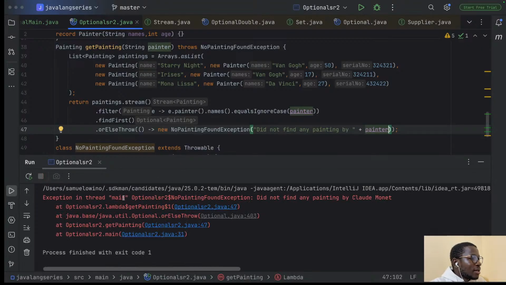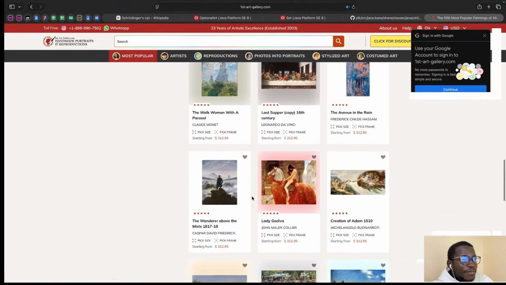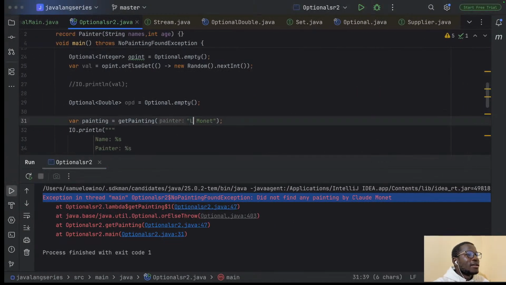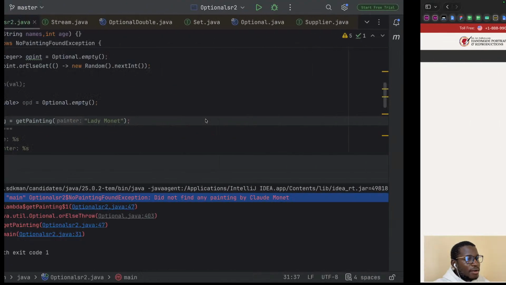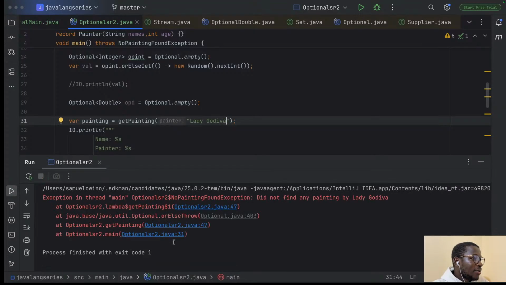And now we see that our exception class is no painting found exception, did not find any painting by Claude Monet. If we passed in a different painter like Lady Godiva, we see did not find any painting by Lady Godiva.